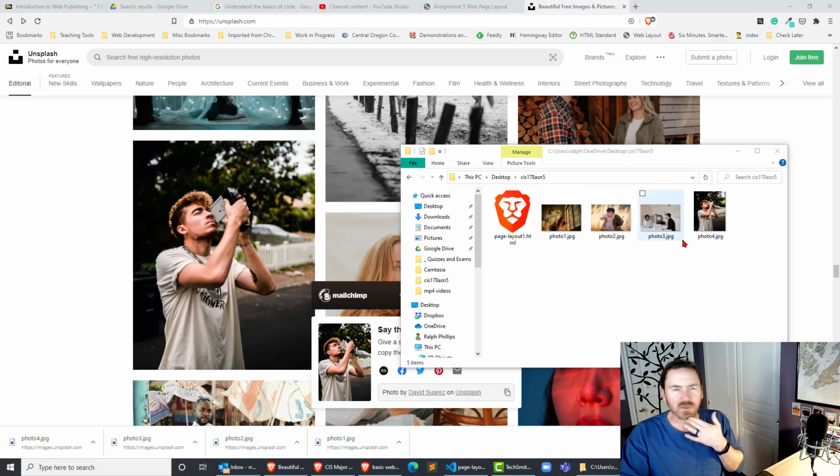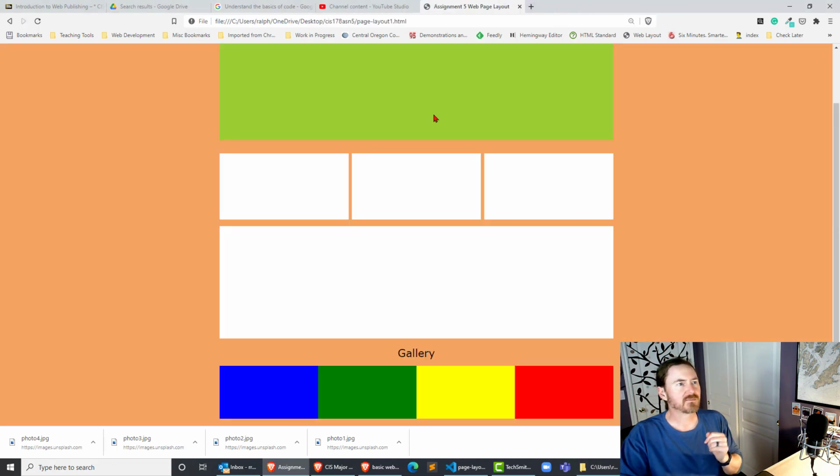And yeah, so all JPGs, all pretty simple file names, but the key thing is all 4 of my images are saved in the same location where I'm working. There's my HTML file, and I've got my 4 pictures right there. Some of you in class might be using a separate CSS file for your styling. Perfectly fine. So you would probably also have a CSS file in there. Cool, so let's minimize that. I don't need this anymore. Let's put in some images.